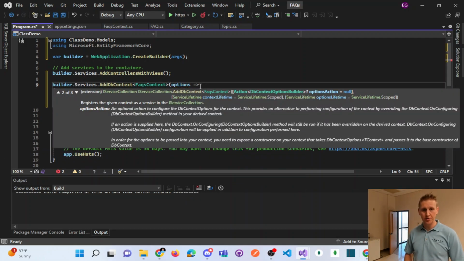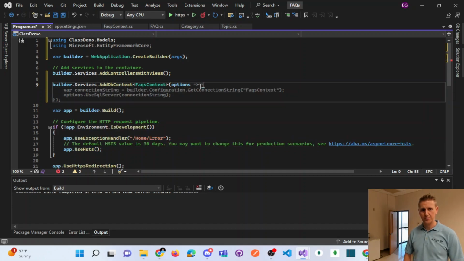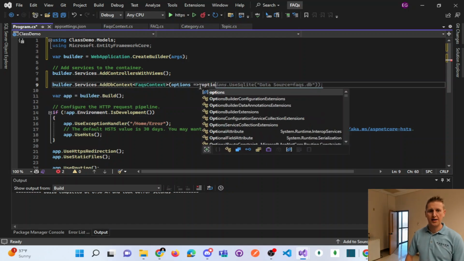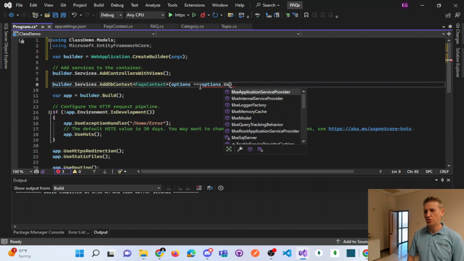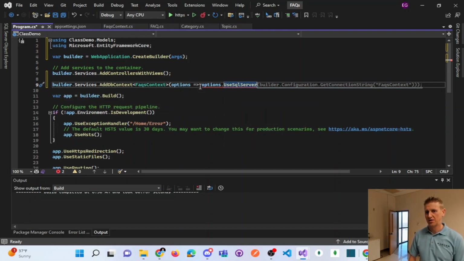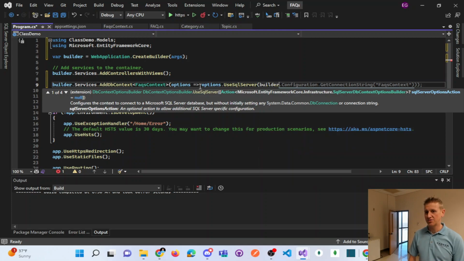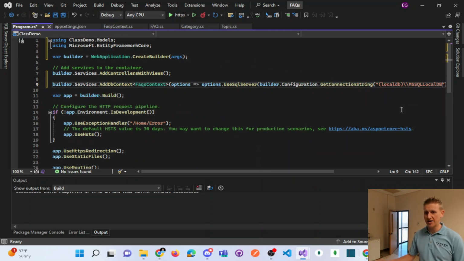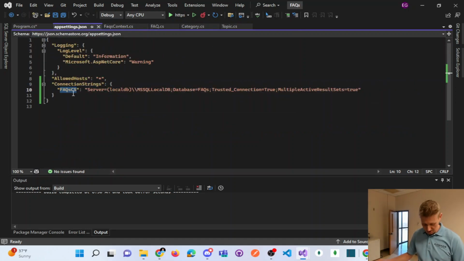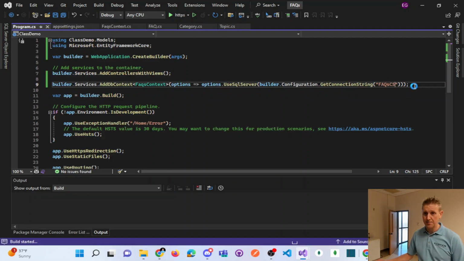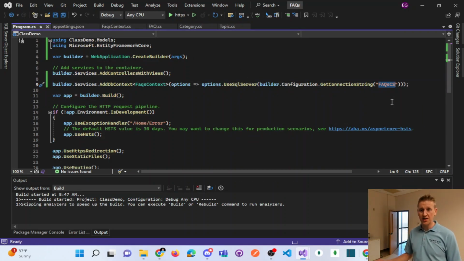Options arrow, options.UseSqlServer, builder.Configuration.GetConnectionString, and the name of our connection string. We called our connection FAQsCS. So you have to name your connection string and then put that in the string for GetConnectionString.